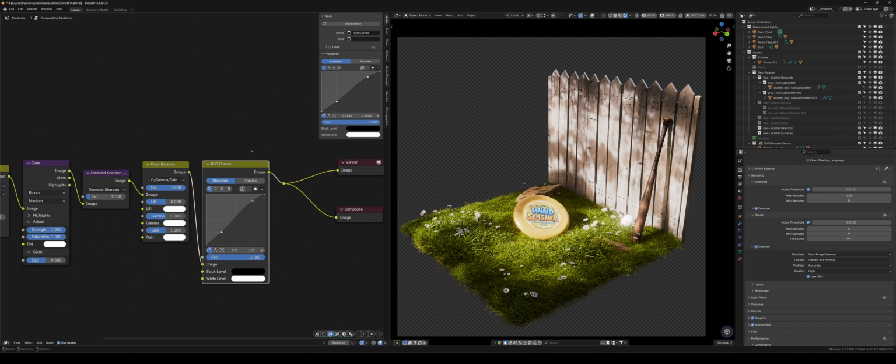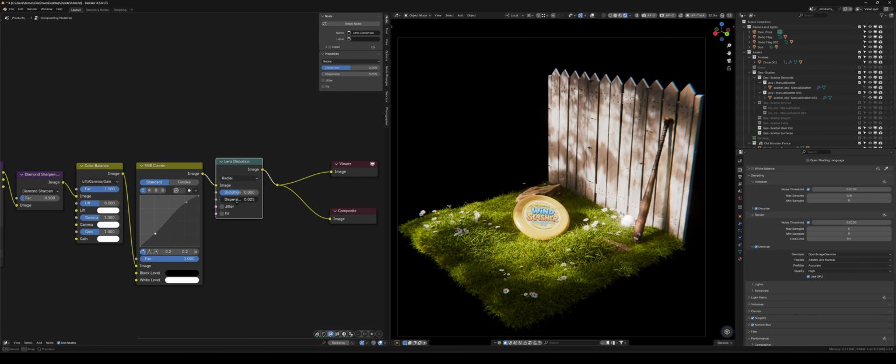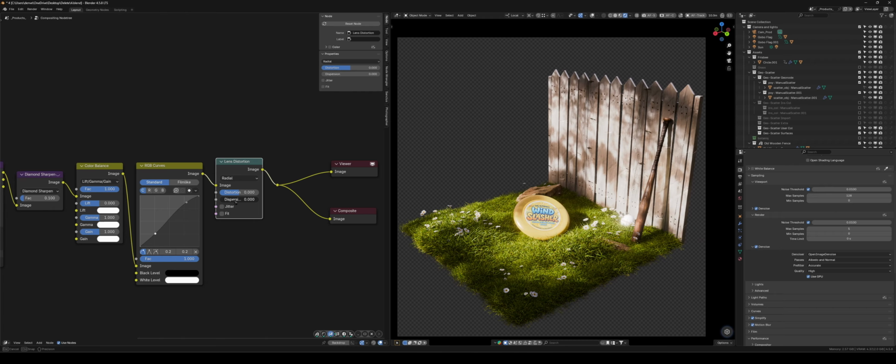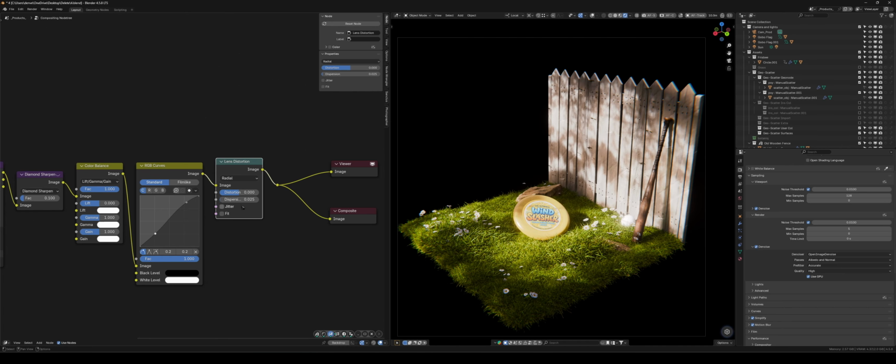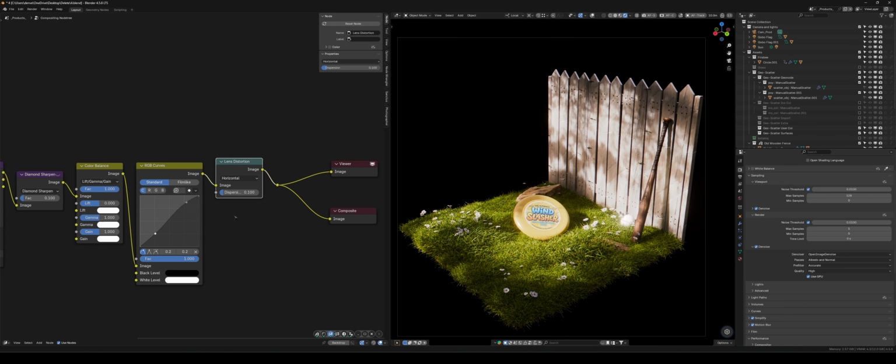And one more thing that I forgot is to mention the lens distortion. This is an effect that gives you the effects of a real world lens. You can have radial, which will give you a radial effect, or you can have dispersion turned on, which will separate the reds and blues and add it to a radial value. But what I like to do is have it on horizontal and have the dispersion value to around 0.1 or 0.2. So it gives a nice effect.